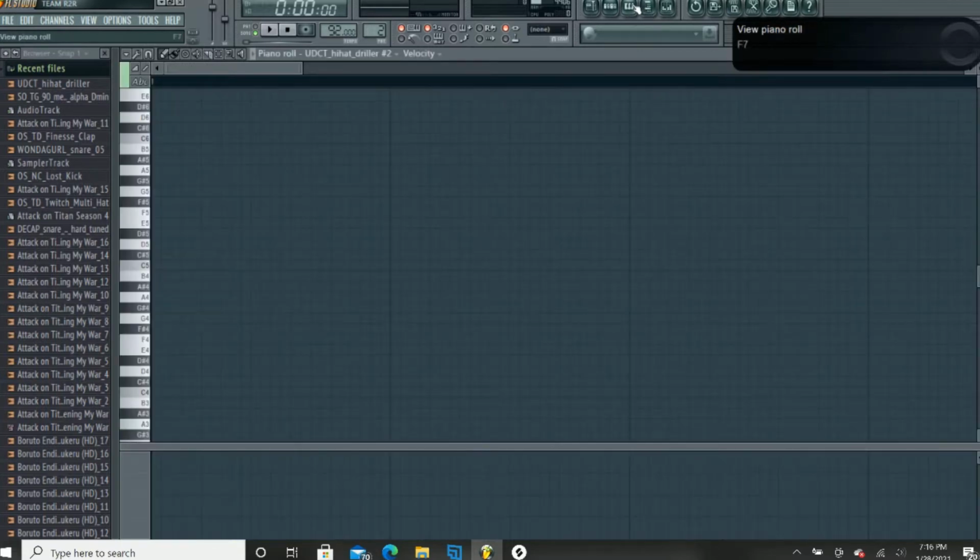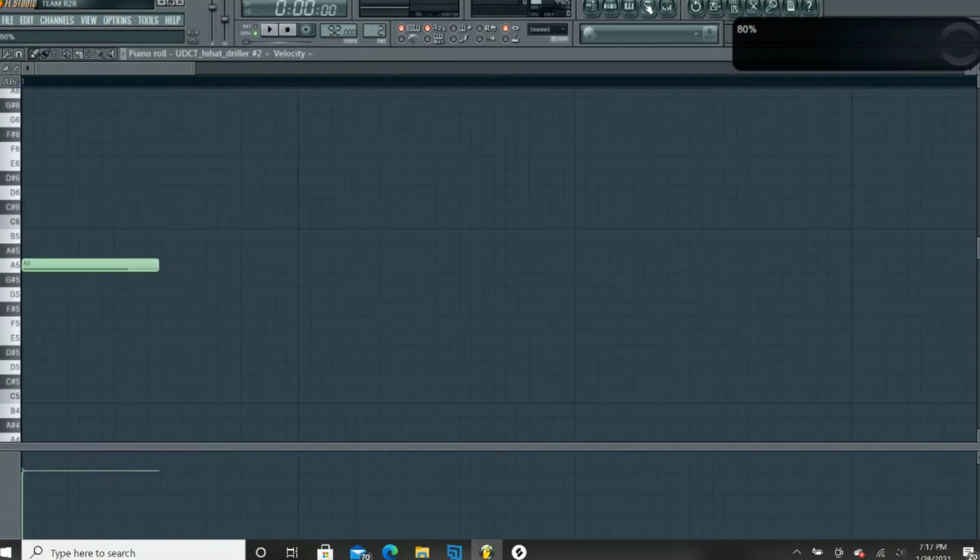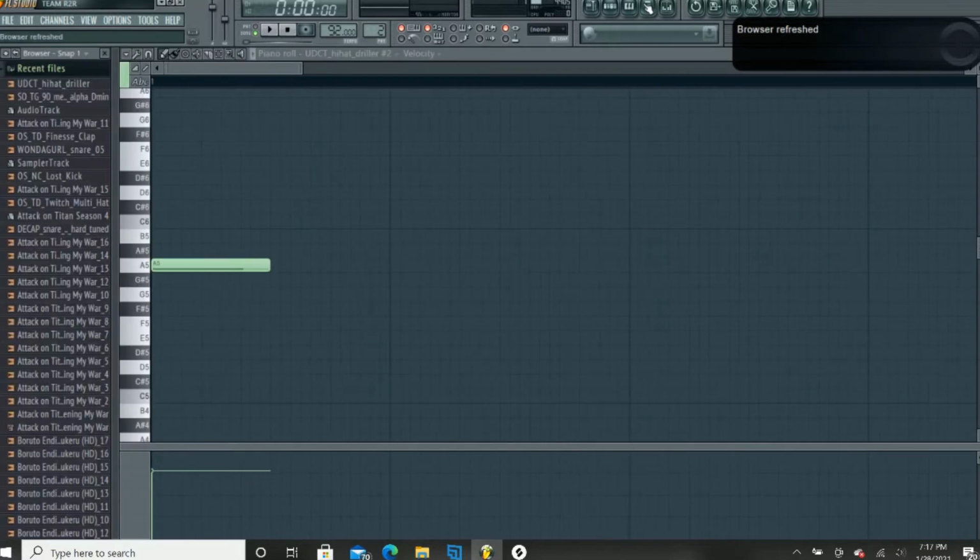And after that, inside of your piano roll, these are your piano key notes. And when you click in your notes, this is the velocity, or pretty much the volume at which it plays. I'll get into all that later, but for now, that is the piano roll button. And after the piano roll button, you've got your browser.